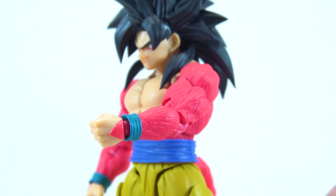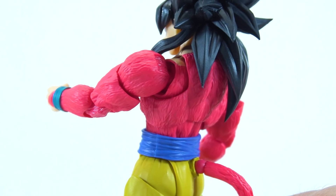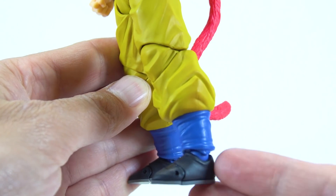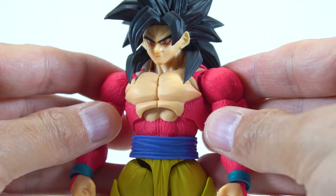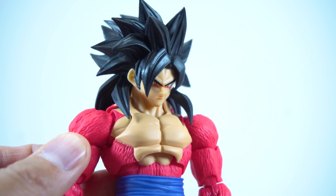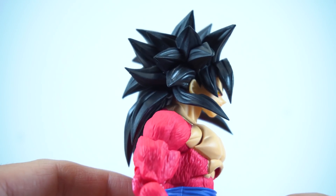What Tamashii really did right was the attention to detail with the coloring of the wrists, ankles, and butterfly joints — details that might not be too noticeable at first glance, but having the wrist and butterfly joints pink really helps connect the fur all the way from the shoulders to the hands. Even having blue ankle joints gives the illusion that Goku is wearing a pair of low-cut shoes. The head is perfect. Tamashii is spot on in capturing the features that make Super Saiyan 4 Goku look like, well, Super Saiyan 4 Goku. The hair is gorgeously sculpted and exceptionally well balanced.